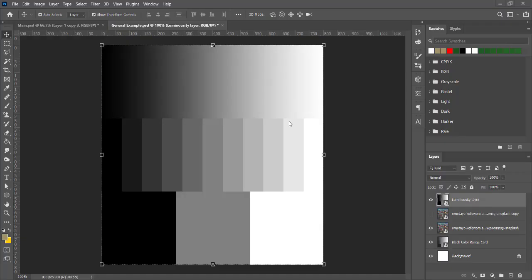The next blend mode category is contrast blend mode. In this category, every blend mode increases contrast. 50% gray is invisible on the blend layer.